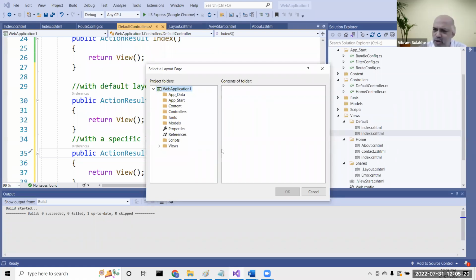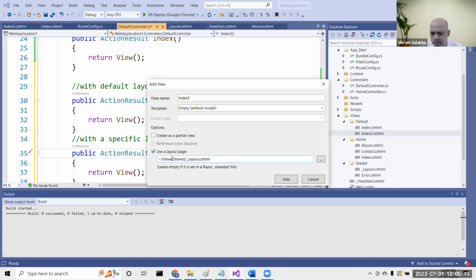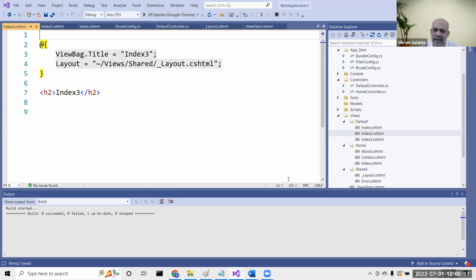Now, have you created a layout page so far? You haven't. Later, one of the to-dos is you have to create your own layout page. So for now, because we have not created our own, I will pick the one which is already created, layout.cshtml. But supposing you had a second layout page, layout2.cshtml, then you could specify which one you want. And when you do this, it adds this line for you. Assuming it was layout 2, then you would have picked up layout 2 and added that.